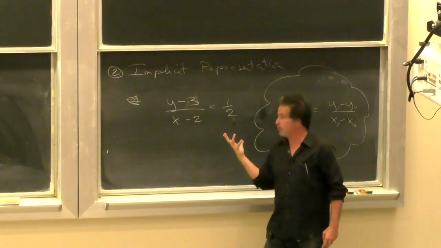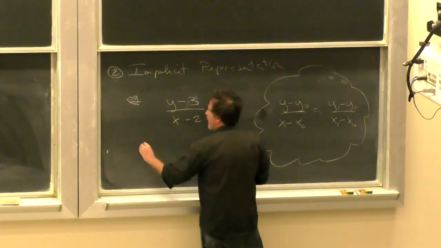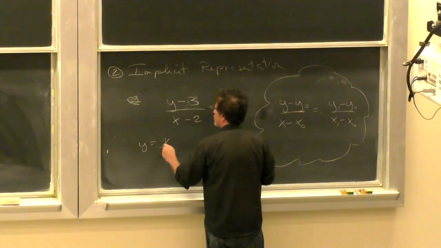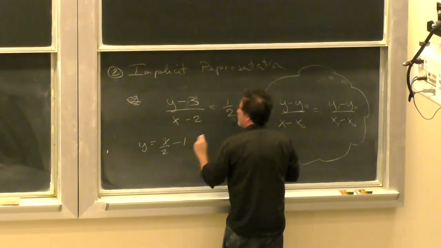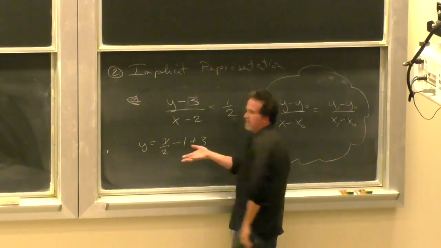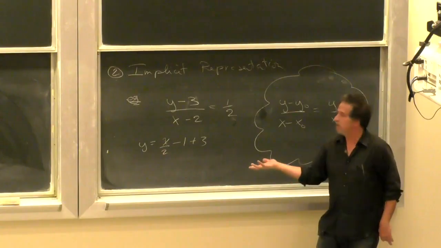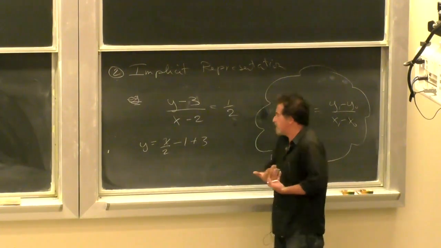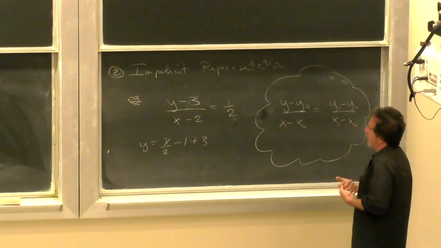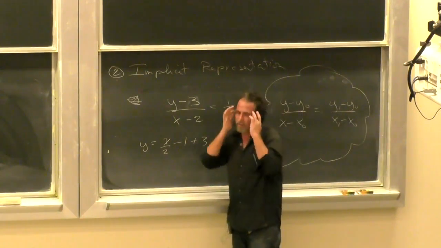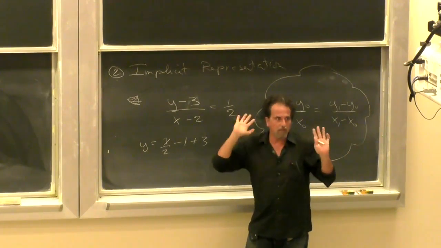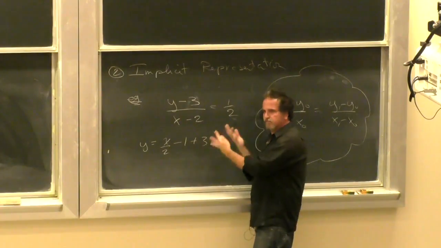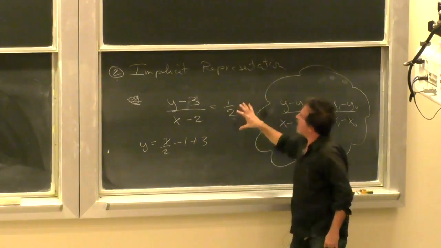What you would usually do is write it this way first, and then multiply by x minus 2, and I'm left with x over 2 minus 2 over 2, which is minus 1, plus 3, and then I solve it. Now I have an explicit form. But this is truly an implicit form. I have to solve an equation. Not a very hard one, but nonetheless I'm solving an equation. If you have it in this form, you always worry about what happens when x goes to 2. But nothing bad happens. This is just fine. But that is an implicit representation.